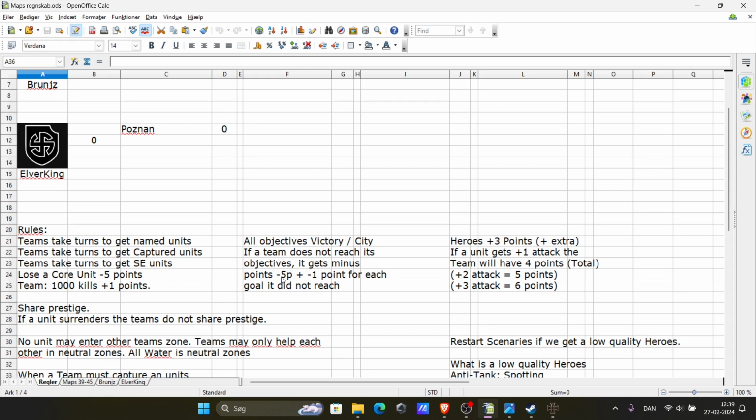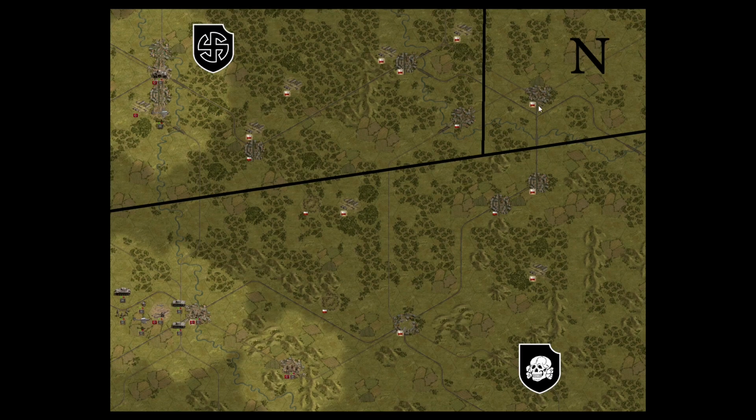So it's important that each team reach their goals. Of course, as it is in Poznan, here you can see there's a shared city. If no team gets that city, but gets all their own goals as it is here, there won't be any minus point, because what's the point of giving -5 to each team? It's still the same score. So neutral city, well, it doesn't count as a point.